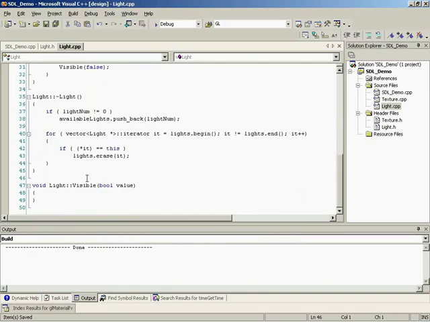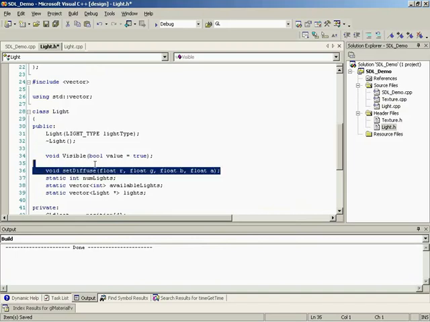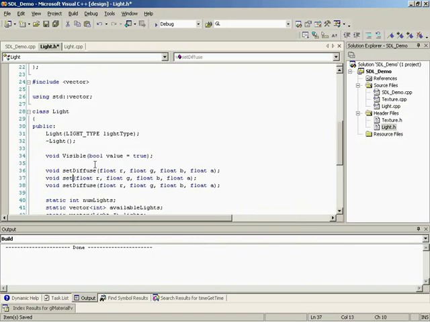So now let's go back into our header file and start setting up all these accessory functions, because this is just an object-oriented way that we can interface with OpenGL. So what kind of things do we have? We have our setDiffuse, as you saw in the constructor. We're going to pass a red, a green, a blue, and an alpha. Let's just copy and paste this because it's the same for ambient and specular. We also want to be able to set our light type, as we saw in the constructor, so we have a void setLightType, and we'll pass it a light type.